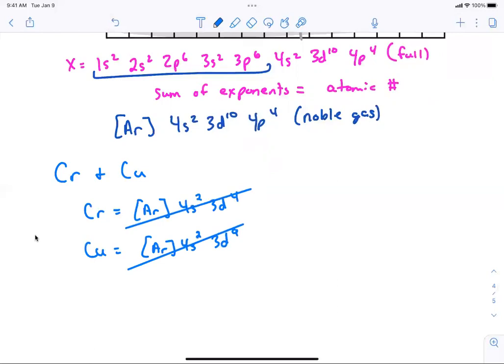But what happens is one of the electrons in the 4s goes over to the 3d to fill it, because the energy states of those sublevels are relatively similar. So what it ends up being is Ar 4s1 3d5 and Ar 4s1 3d10. Only for chromium and copper, where you could move one electron over to either half fill or fill the d sublevel, does that occur. No other transition metal does this. You don't ever move 2 over, you don't ever move 1 over to get any number other than 5 and 10. Those are the only 2 exceptions you have to know.